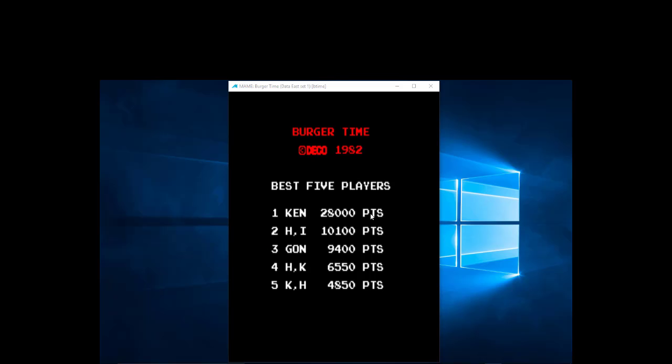So for example, in this Burger Time screen, this high score screen, these are all tiles. The tiles are aligned very fixed, right? It's very easy because whatever space this tile is, the B, you can put a B there very easily, and then right next to it you put an E and S, and everything's just aligned. It's like a grid. And the tiles are usually a rectangle of pixels, and they're just placed in fixed positions. So it's very easy to lay this out.